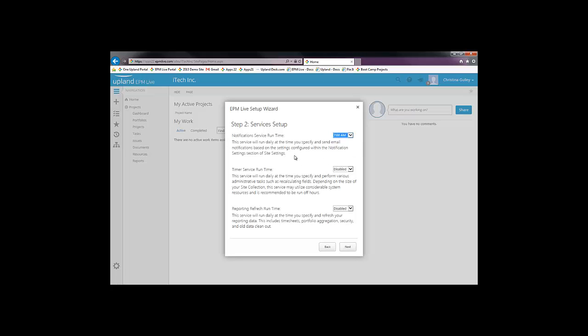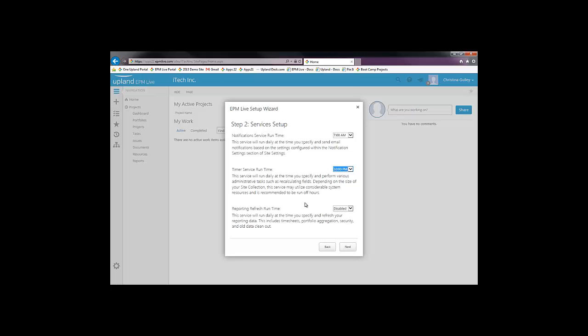Now, whereas the notification service is optional, the next 2 are not optional. It's very important that you have these set. The timer service is a timer that goes through and refreshes the items in the various lists that have been indicated as part of the timer settings. One of the key elements of that is it also updates all fields that are used for total rollups. So for example, I'll go ahead and pick a time that's not during my peak busy time. Since this does take up server-side resources, you want to pick a time of late night or early morning when your users typically aren't logged in.